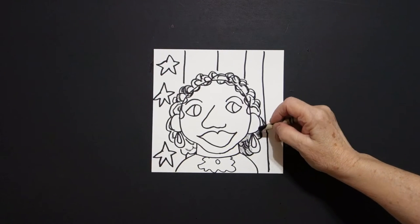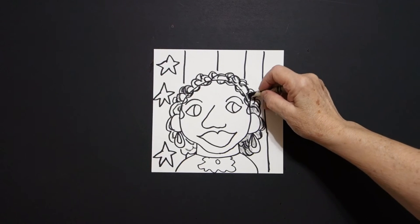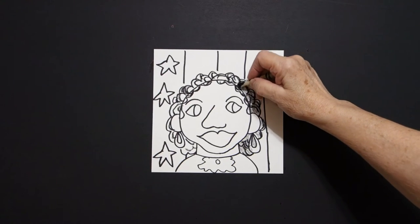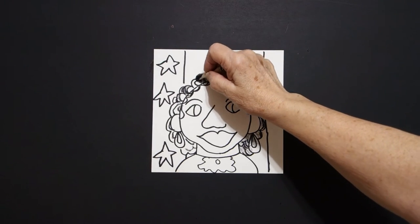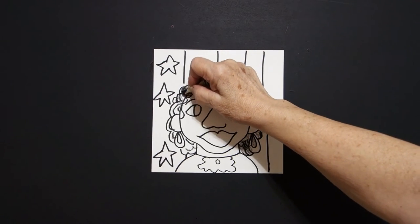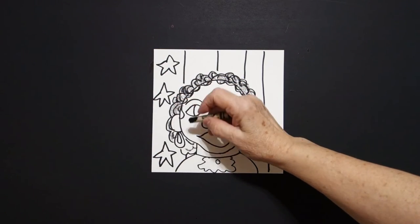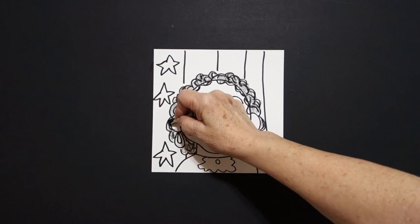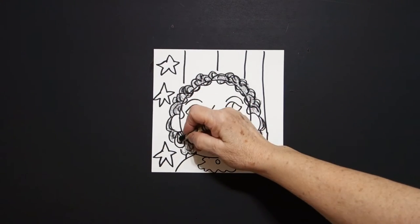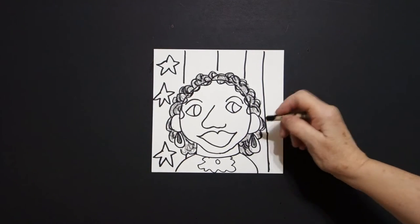Okay? Then, lightly, I'm going to loop-de-loop over those dark black lines. Bring it all the way up, all the way over. Now you can always make it darker. So I'm going to do a light coat first, color in some other sections, come back and go, does this need to be darker? Then I can add more color. Color the inside part of these two spaces black.